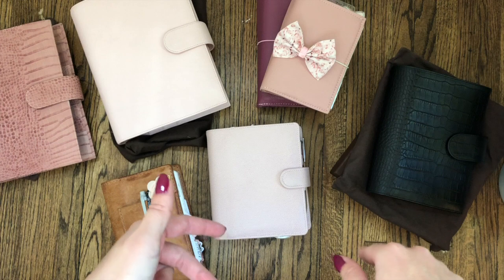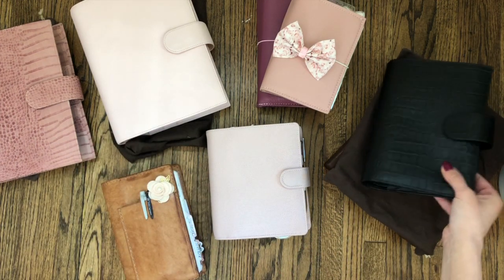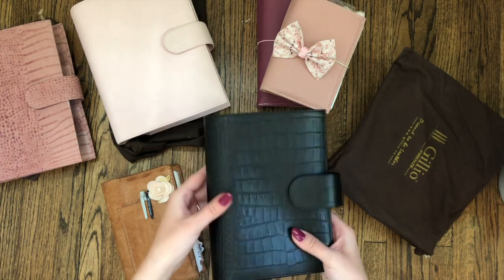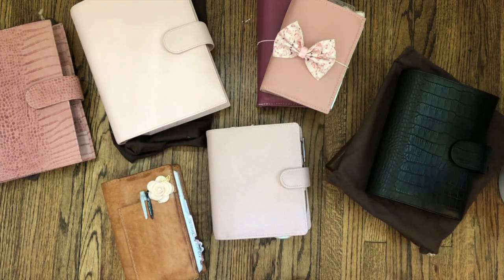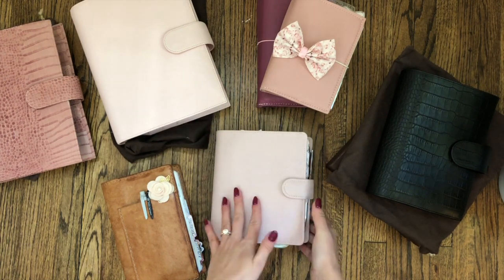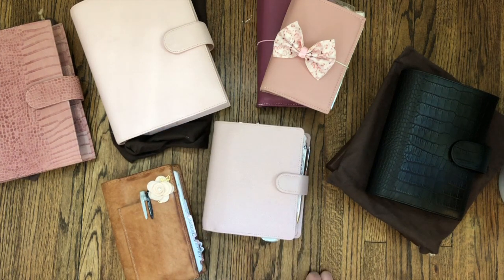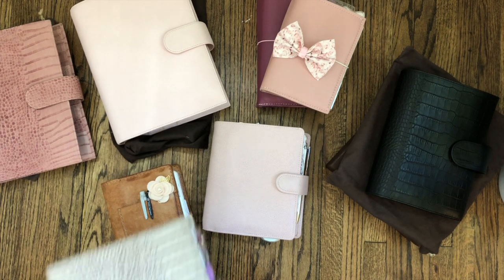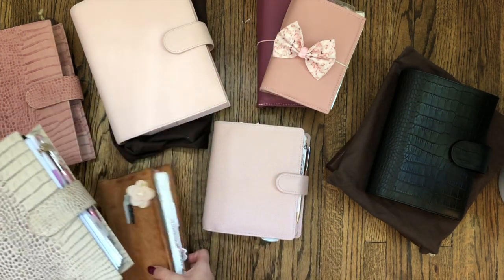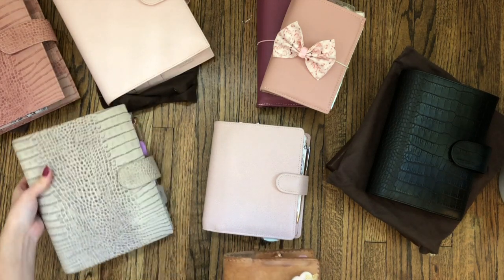For those of you, that's the medium size. I believe it's one of the most popular sizes, if not the most popular. I moved into personal wide full time in March, April, and I have not moved out, so I'm still very much in my Parme. But oh my gosh, I'm missing one. That's too funny. I was getting ready and this one's sitting behind me. So here's the last of my A5s that I have here.